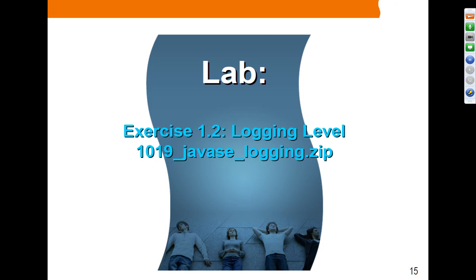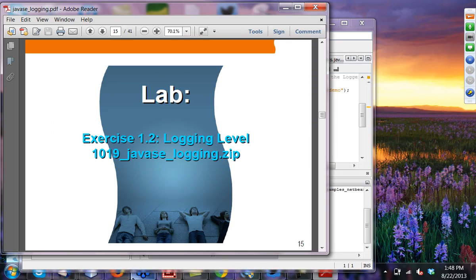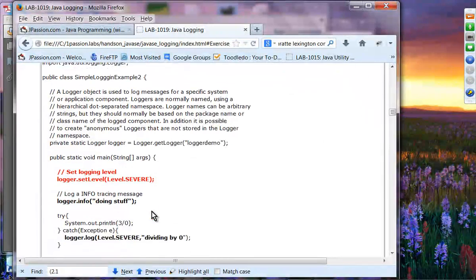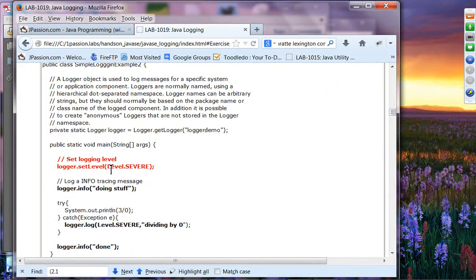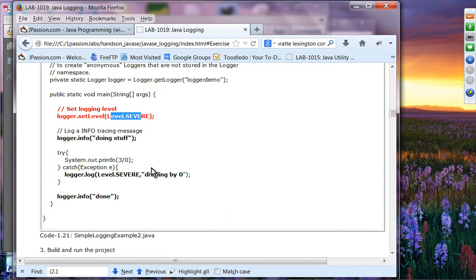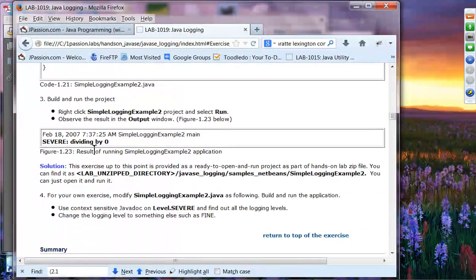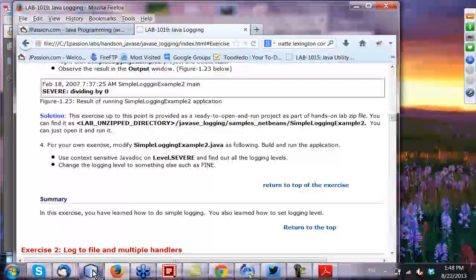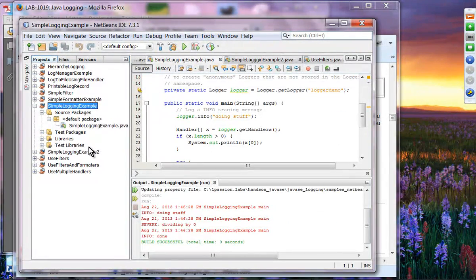Now let's do exercise 1.2. Here we are going to set the level to severe. So when we run the application, we are going to see only this log message, because everything else is below it, so those will be discarded. Let's run the simple logging example code, example 2.